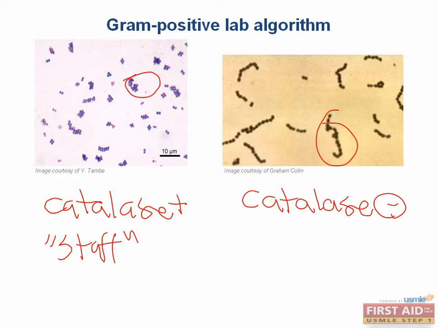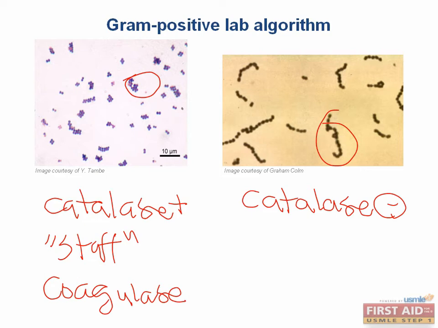The next enzyme we're going to assay for is coagulase. Coagulase is an enzyme produced by Staph aureus which enables the conversion of fibrinogen to fibrin and results in the clotting of blood. Coagulase-negative staph that do not clot blood will be Staph epidermidis or Staph saprophyticus.